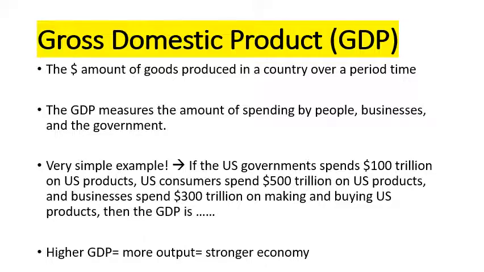Business spending, and U.S. government spending to get our total amount of goods produced in a country for the United States. Okay, the higher the GDP, that's the more output there is in an economy, and generally that is a reflection of a stronger economy. A strong economy produces lots of output. They produce lots of products that either people, business, or government want to buy or need to buy. Okay, so the higher the GDP, typically we say that's a stronger economy.